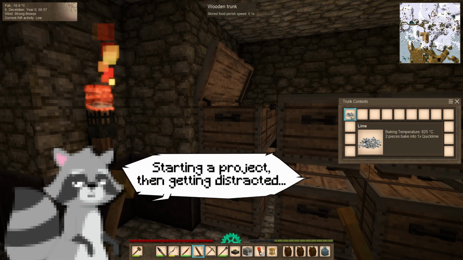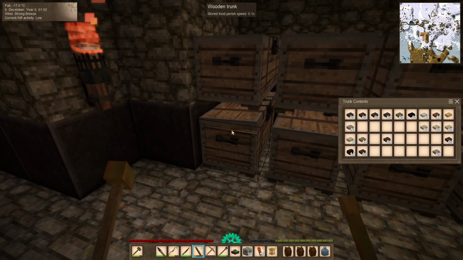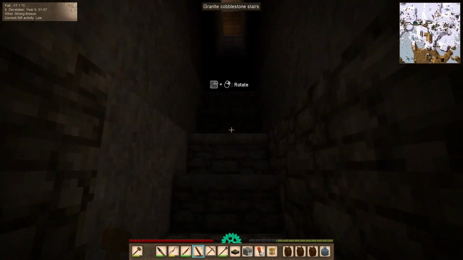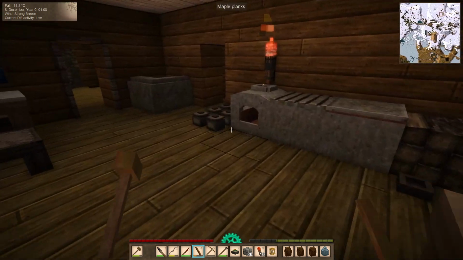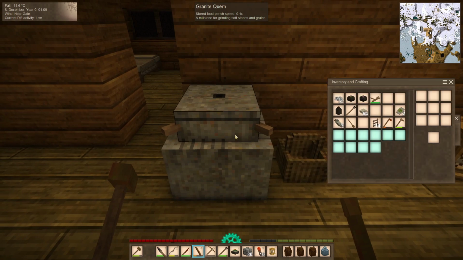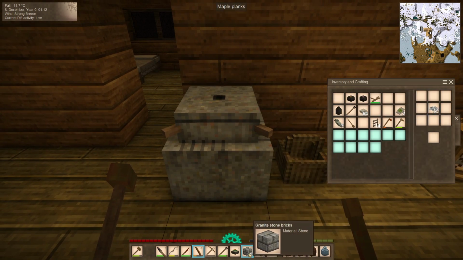I do have some lime over here. I think I needed 50 or 64. I'm not exactly sure. Let me go and grab this lime over there. I'm going to make some more. I know I'm kind of squirreling on between projects there. I would just like to make sure that we have enough lime to do what I want to do, or basically enough granite stone brick.